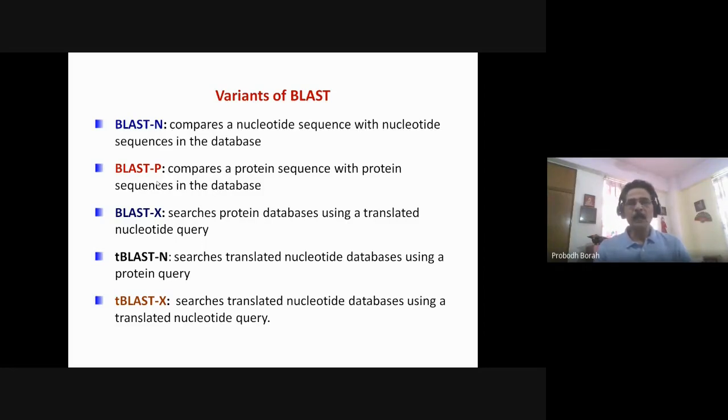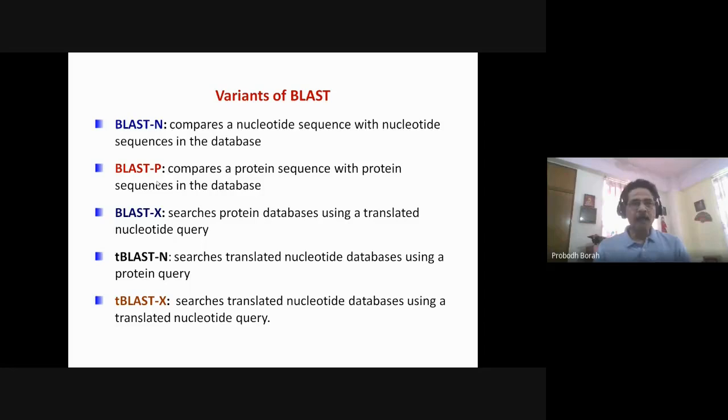So tBLASTN will use these databases to find similar sequences against a protein query sequence. That means you have an amino acid sequence with you for analysis. You are using it for finding protein sequences in databases, but you are not using only the protein BLAST; you can also use tBLASTN, where it will also search for similar sequences in translated protein sequences obtained from nucleotide databases.